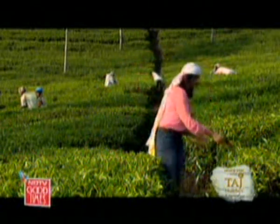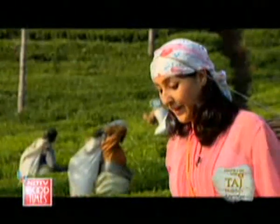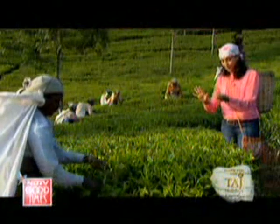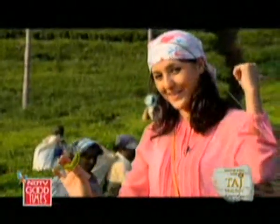And since I am such a big fan of tea and I'm rather inspired by where I am right now, this is something I've always wanted to do. Ta-da! It's a very delicate plant, so you gotta try and get just 2 leaves and a bud. And do this whole thing without ever touching the leaf. You only touch the stem. And the trickiest part of all is getting it straight into the basket.